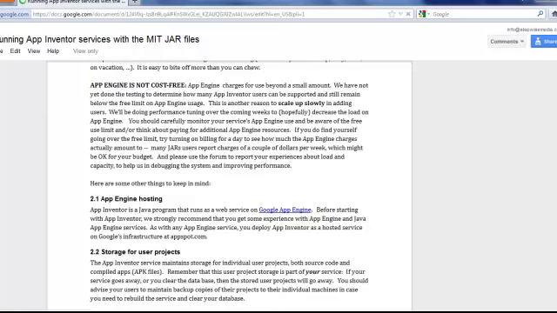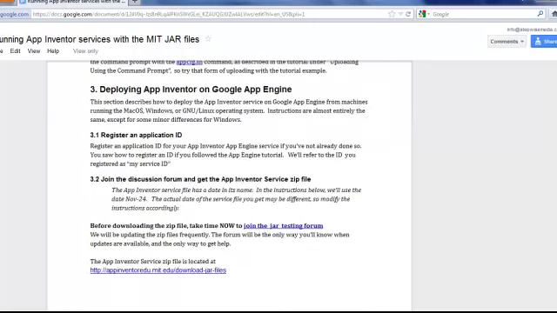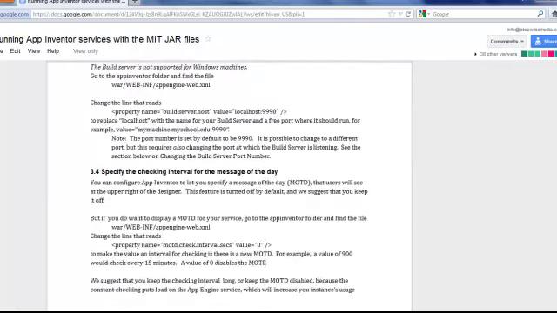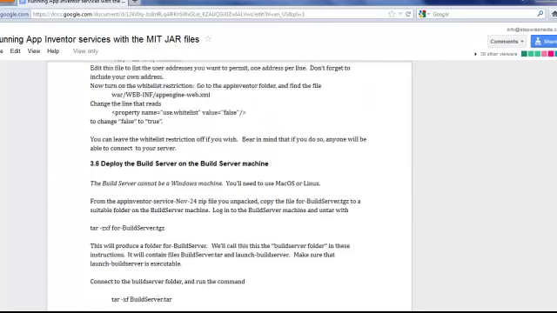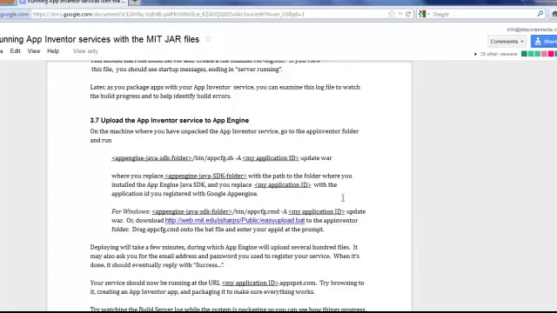As we scroll through the docs, we are going to be looking at roughly section 3.7, uploading the App Inventor service.